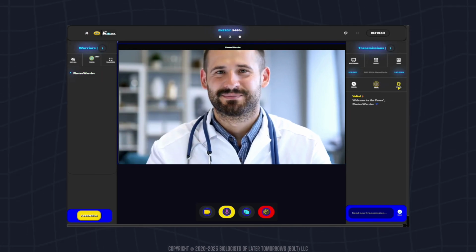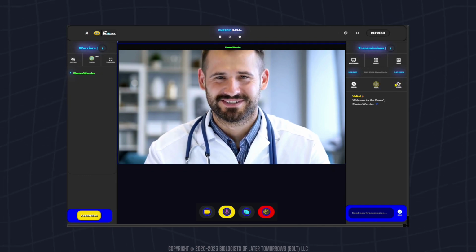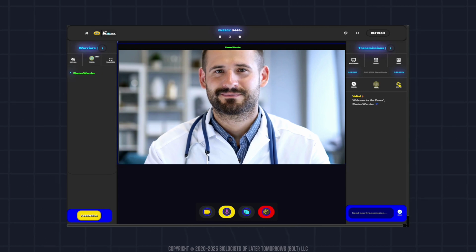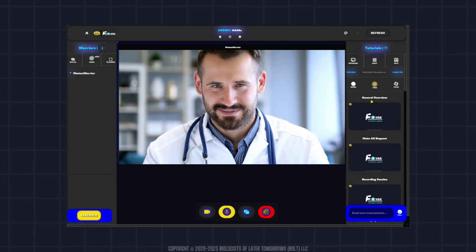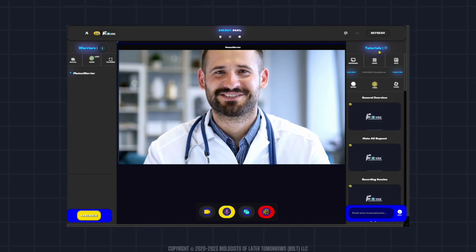Selecting the Cycler button on the right menu will provide you with access to the Tutorials page, where you can quickly learn about the different features of the Fovea Plus room. Once on the Tutorials page, scroll down and select your tutorial of interest to learn how to operate that feature of the Fovea Plus room.